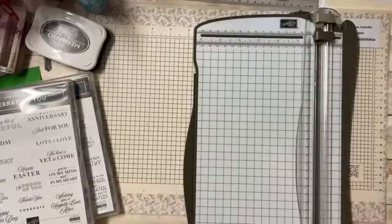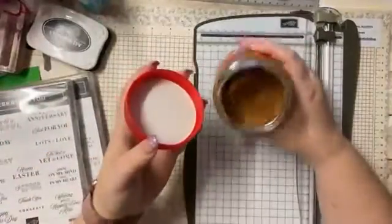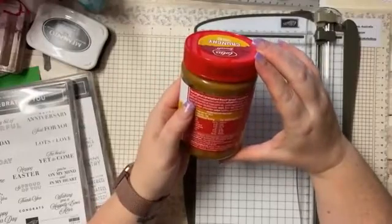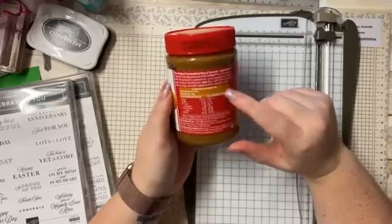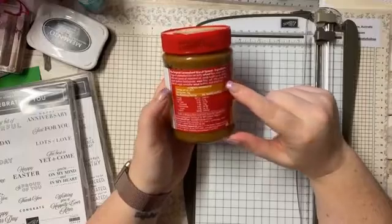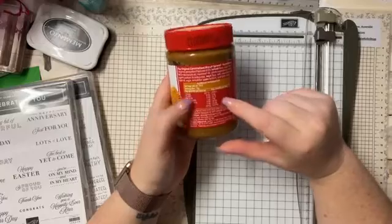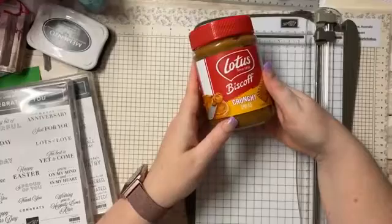So tonight I have a little card plan. What is it? It is like a spread. I'm assuming you could have it on toast, but it's sweet. The original caramelized biscuit spread. Lots of people are going nuts over this because you can take this to school, whereas you can't take peanut butter or Nutella to school anymore because every school's nut-free. Not great for you, there's that many kilojoules in it and sugar, but it tastes good.